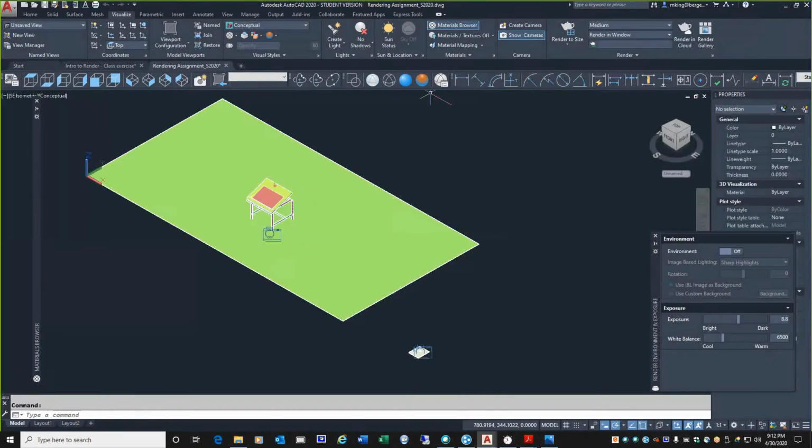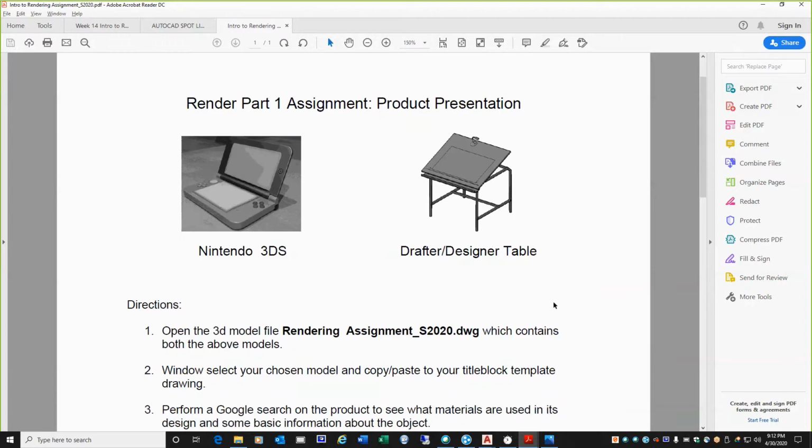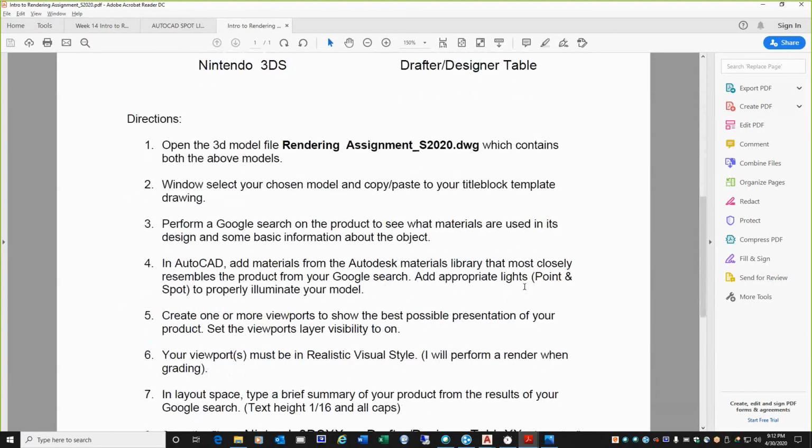Okay. Now, what you are expected to do is open that file that I just showed you, decide which one you want to do, and window it in and copy it, do a clipboard copy, and paste it into your title block drawing. And that's what step 2 says.